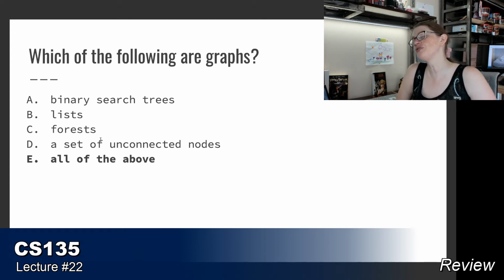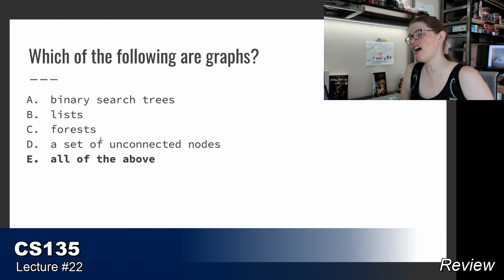Binary search trees are trees, and first and foremost, trees are graphs. Trees are graphs that have a single origin, whereas in a graph there is no concept of a singular origin. We've just added that extra constraint to create trees. A tree has no cycles, and there are graphs that have no cycles. So trees are actually a kind of graph. So a binary search tree being a type of tree means it is also a graph.